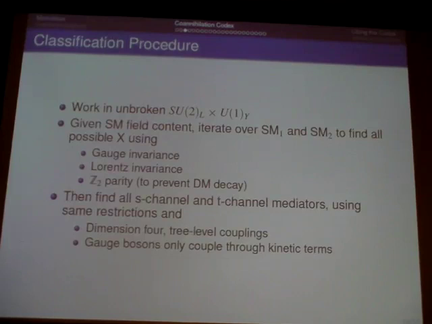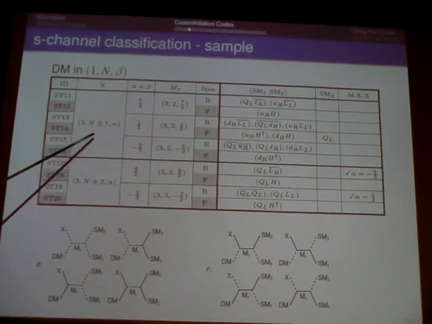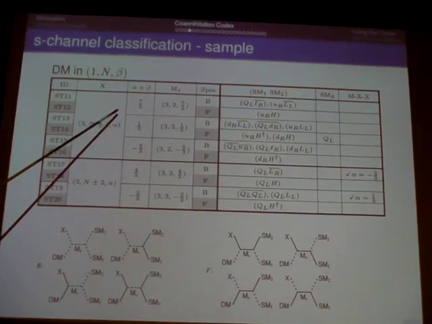Okay, so now we can have a look at an excerpt of one of the tables. And I think it's worth going through this in a bit of detail so you understand the different columns and entries here. Remember that for us, dark matter is always in (1, N, β). In the first column here, we have some model ID. S is for S-channel, T refers to X, the coannihilating partner, being an SU(3) triplet. And then we have some number 11, 12, 13. Then we give the coannihilating partner's representation under SU(3). And then from hypercharge conservation, there are only certain allowed values of α plus β, which we give in the next column.